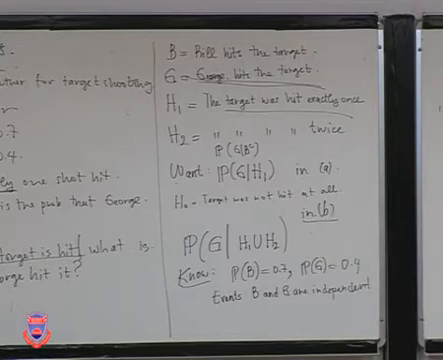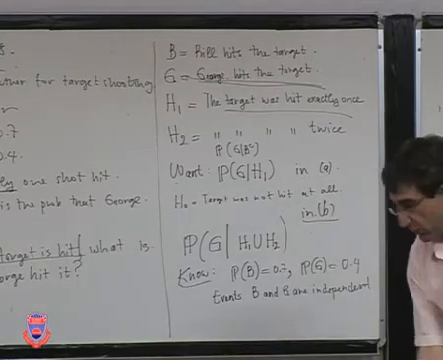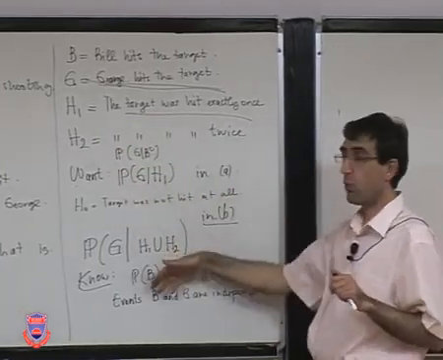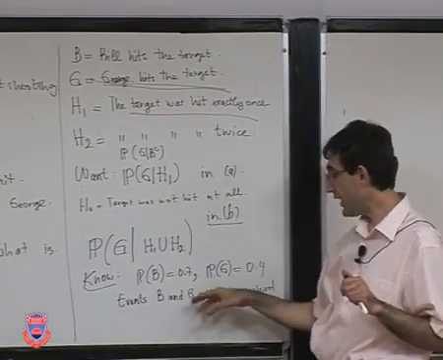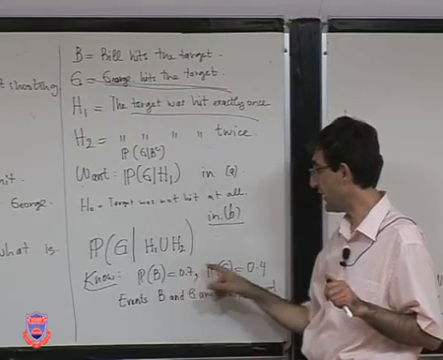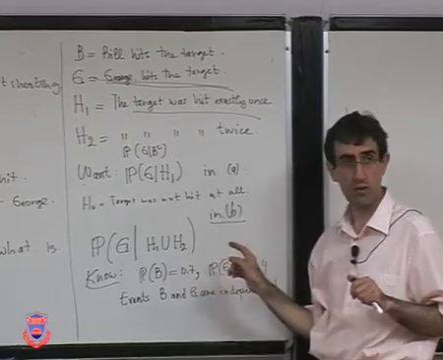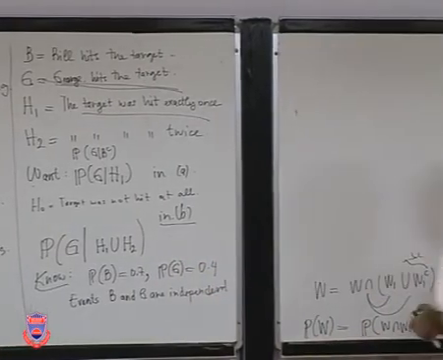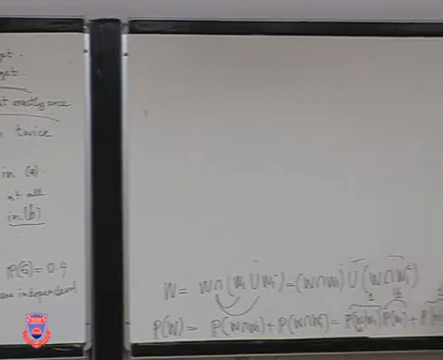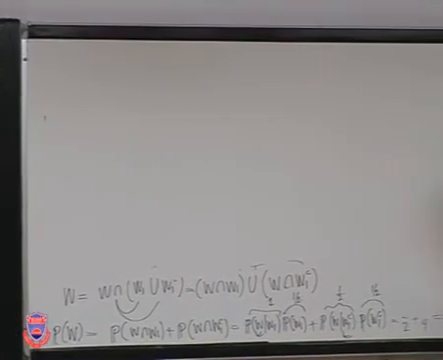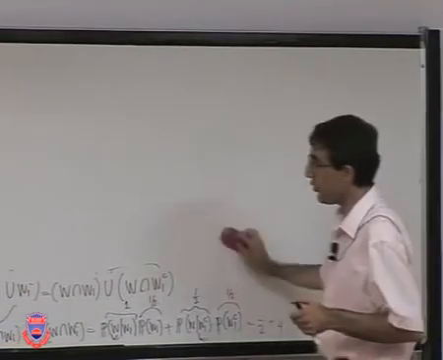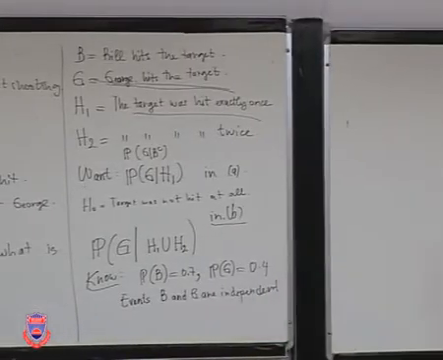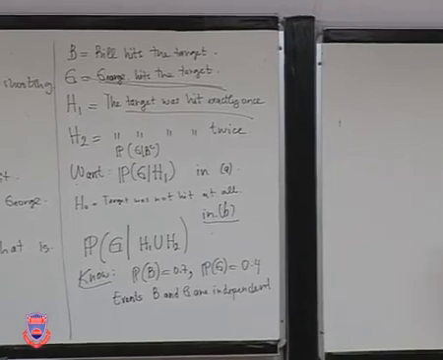All I am trying to say is that the information about independence of the events B and G is at least as important as these numbers themselves. So if independence is given to you, you should not ignore that. If independence is not given to you, you shouldn't assume that events are independent and try to use it. That's also dangerous.